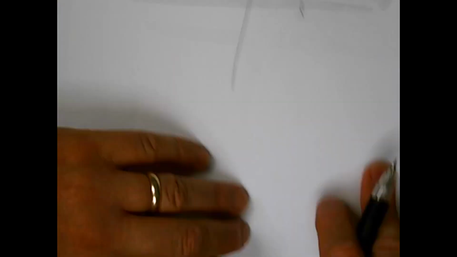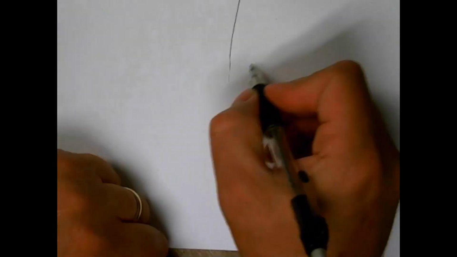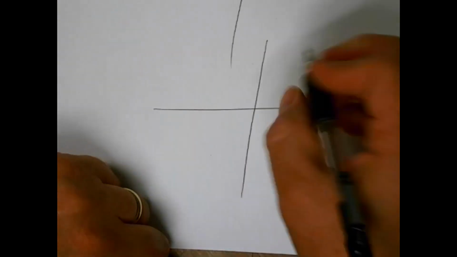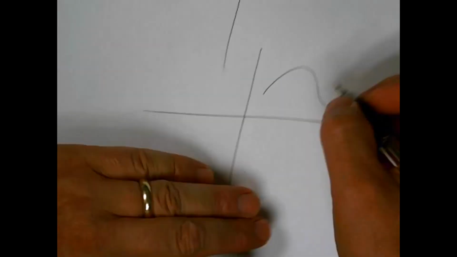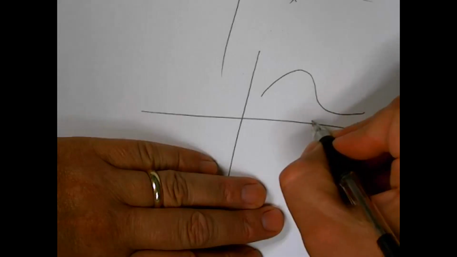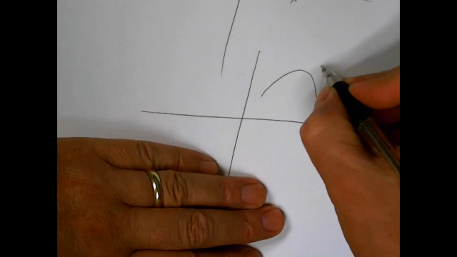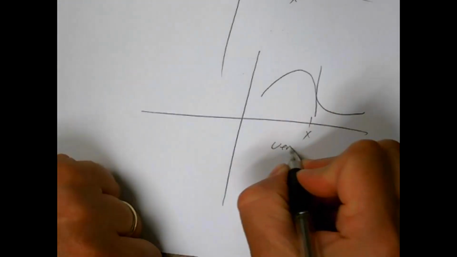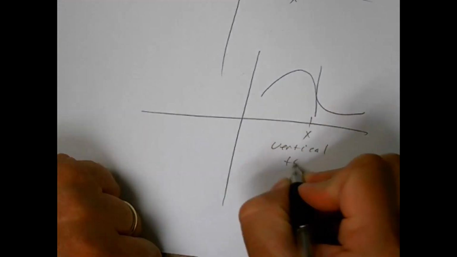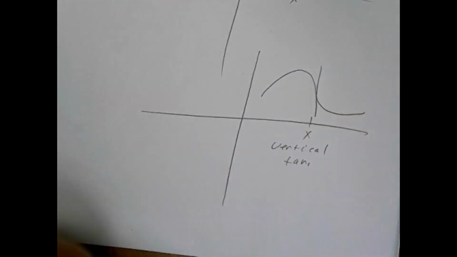And there are occasions it is possible for a function to go practically vertical at a particular value, and a vertical tangent would cause the derivative to not exist, right? So there are situations where the derivative will simply not exist.